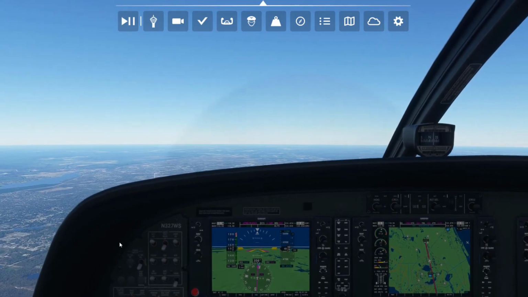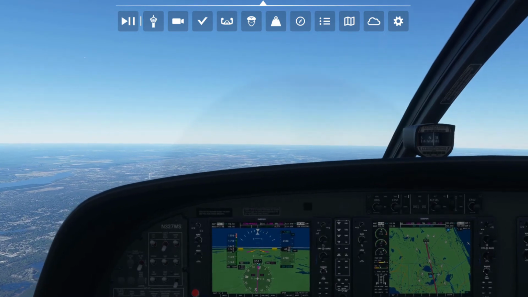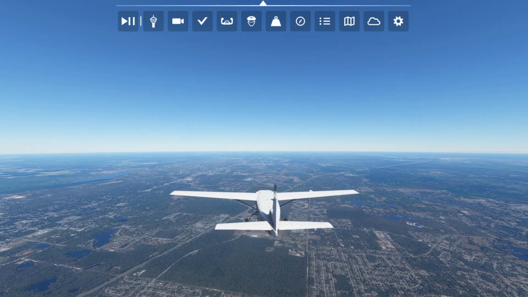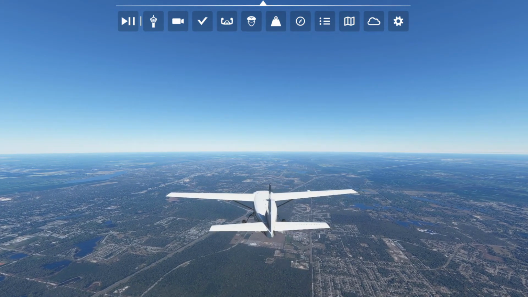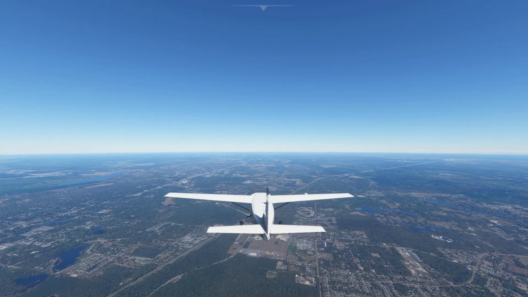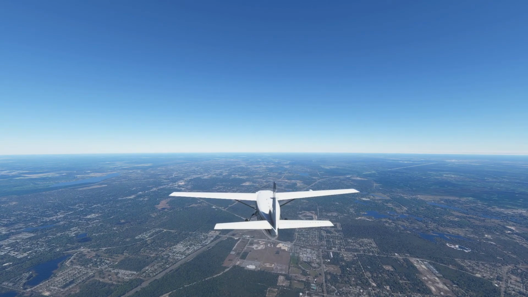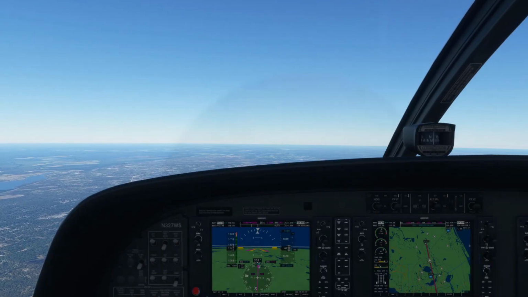Alrighty, we had a nice flight over Lake Okeechobee. And so weird. Just probably about 13 miles from our destination, and we'll be getting ready to start the approach. We're going to be landing on runway 30. So hopefully everything will go well.